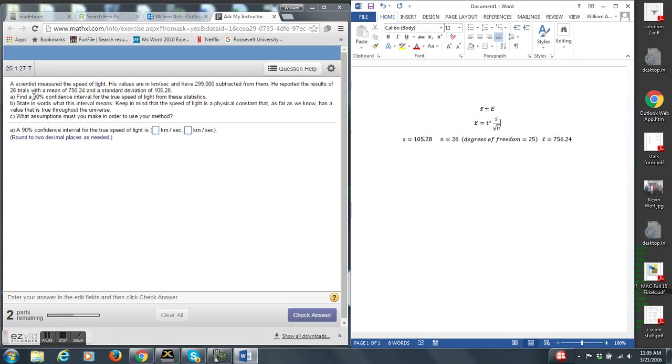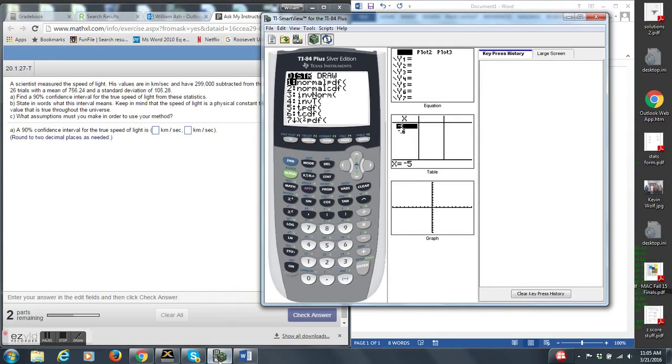So if it's a 90% confidence, I suppose that means I have 5% in either end of the tail. So I'm looking at the left bound at 0.05, and I need to know my degrees of freedom, which is 25. Again, it's just like the inverse z, only it's an inverse t. So you say you have a t inverse button. Under distribution, same spot where I got the inverse norm, I have an inverse t.